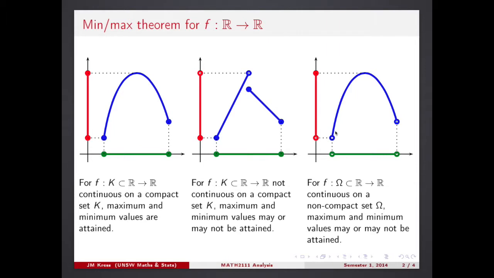If you drop the compactness, here's the interval where you remove the endpoints, and by that you're ruining the compactness of the interval. If you remove compactness from the assumptions, again you can come up with a counterexample. This point, which before was the point of minimum and was part of the interval, is no longer part of the interval. That's why, again, the minimum value this time is not attainable. That's just the demonstration that the two assumptions in the minimax theorem are important, continuity and compactness of the interval.